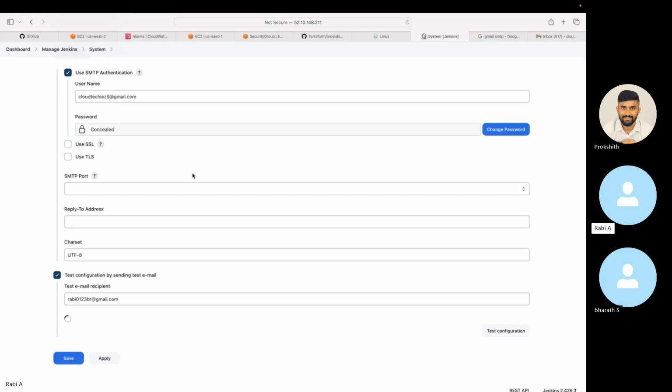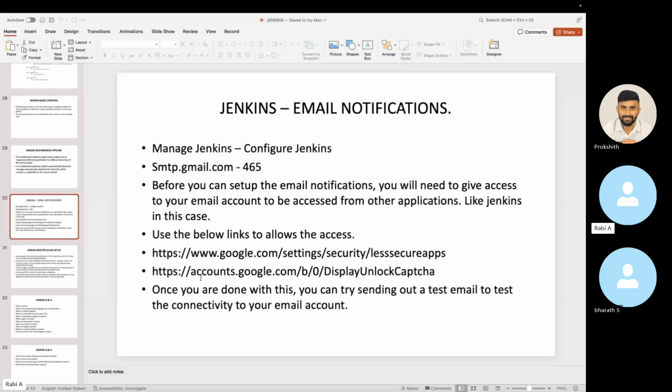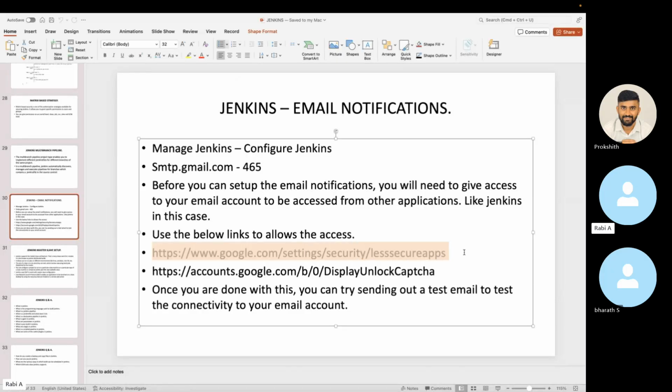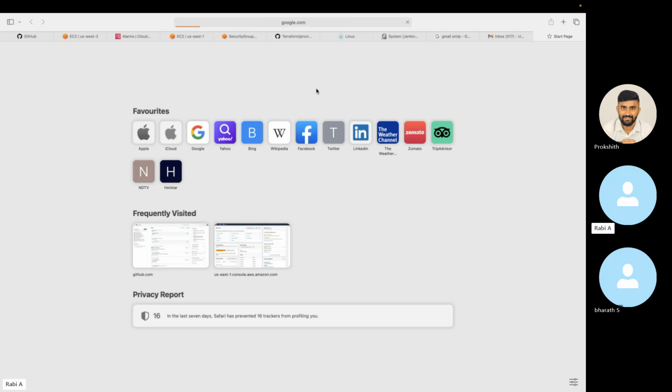In order to overcome that, there are a few links. Basically, you will need to explicitly allow it so that your Jenkins can connect. In this case, your Jenkins is a third-party application, right? So Google understands that there's a third-party application trying to access your Gmail account, and that's why by default it blocks. So we will need to explicitly trust that.